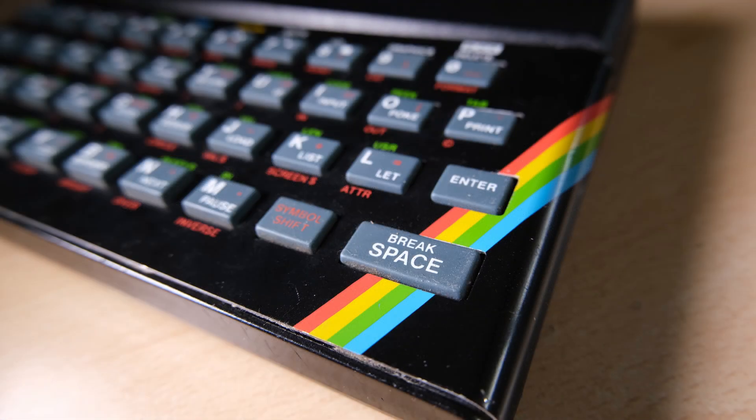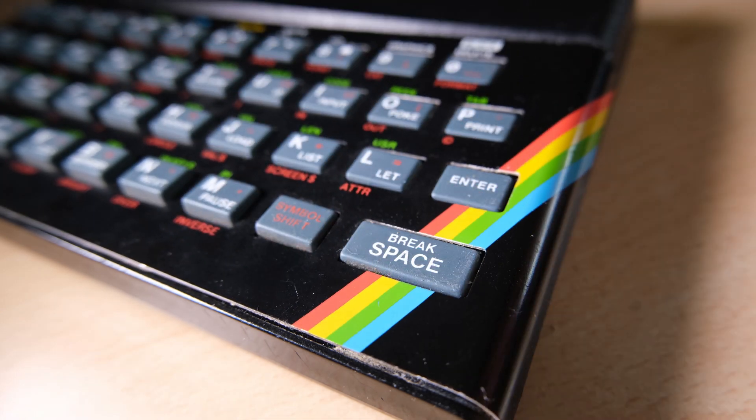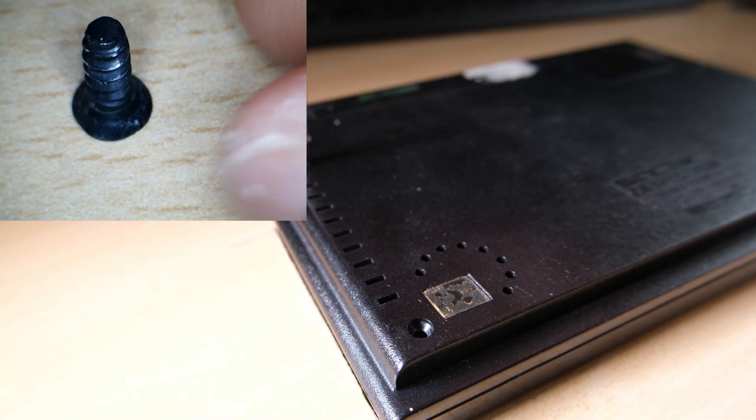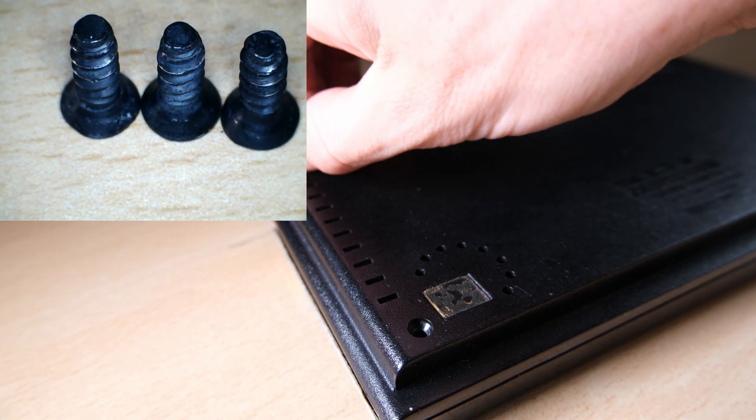Here's the serial for this one if anyone's interested, and I'm also noticing the gunk where the feet used to be — just dirt and grime stuck to the old glue. We'll clean that out and put some new feet on. The face plate has been stuck on with a kind of thin double-sided tape which has perished, so we'll be taking that off, cleaning it up, probably replacing the keyboard membrane, and then gluing it back on. It still has all five of its screws, so let's take them out and arrange them into a little triangle.